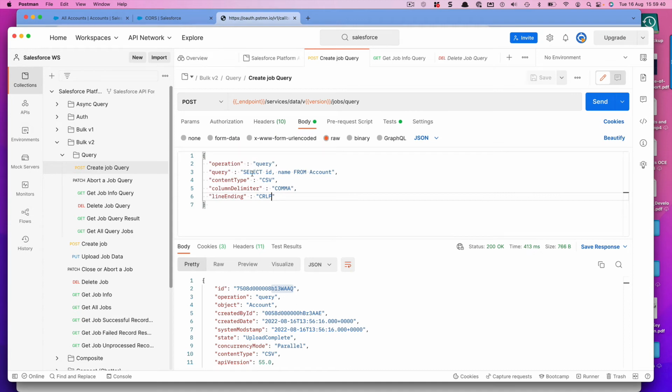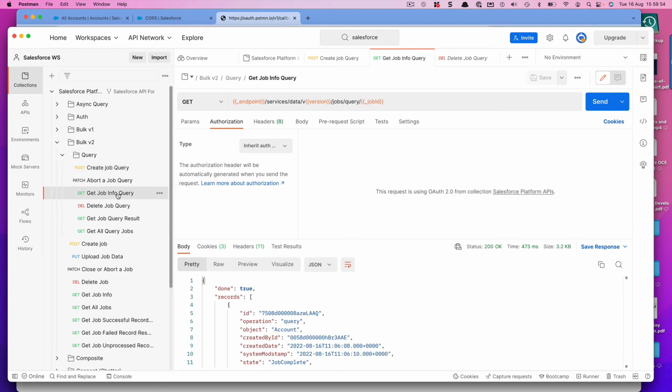So again, we've got select ID, name from account. Click send. We have B140 AAA. Now if we go to get job info query, we hover on this, you'll notice that it's B140 AAA. So that looks correct.